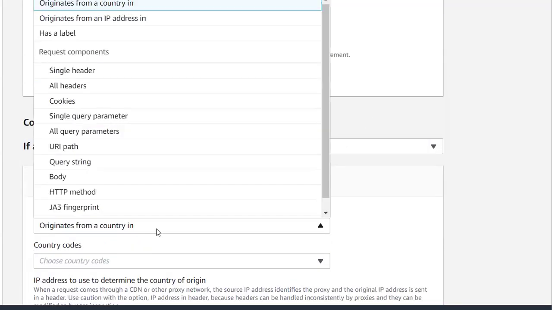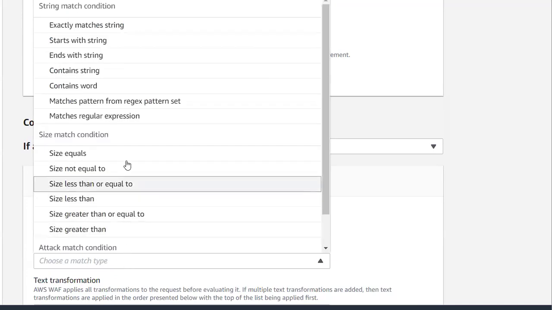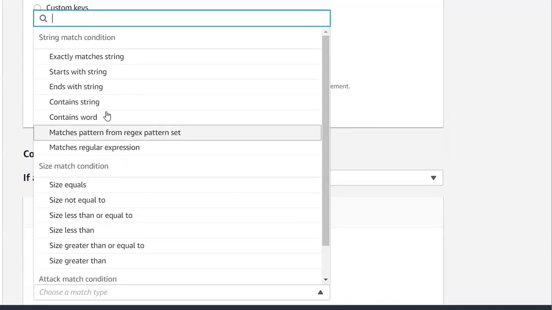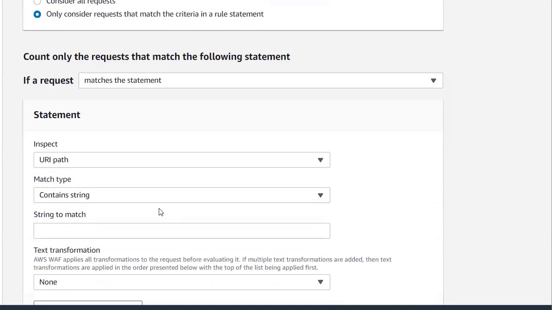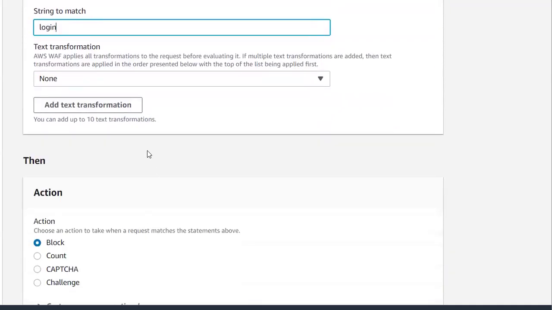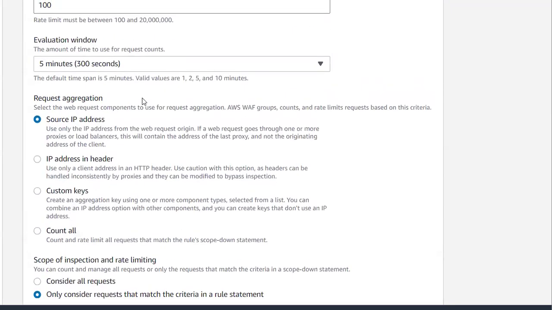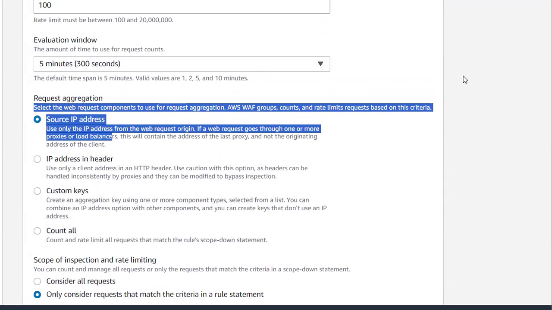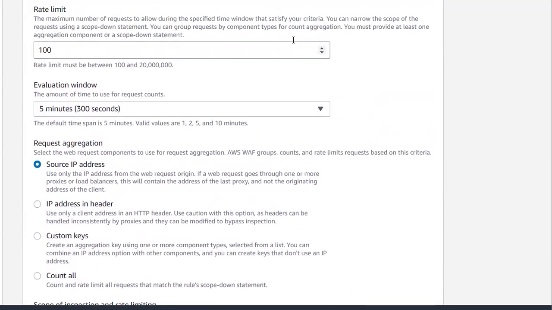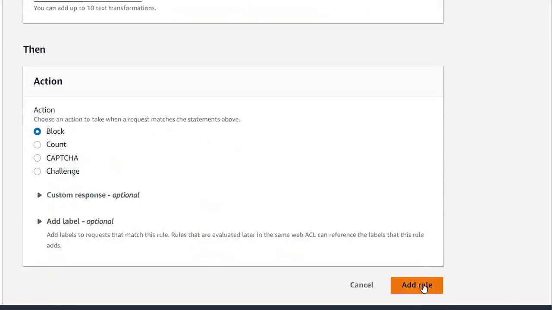Since this is URI based, I'm selecting URI path, where the path contains the string login. Then I want to monitor those requests and block the requests greater than the count of 100 within the 5 minute evaluation window. Like that, I am creating this rule.